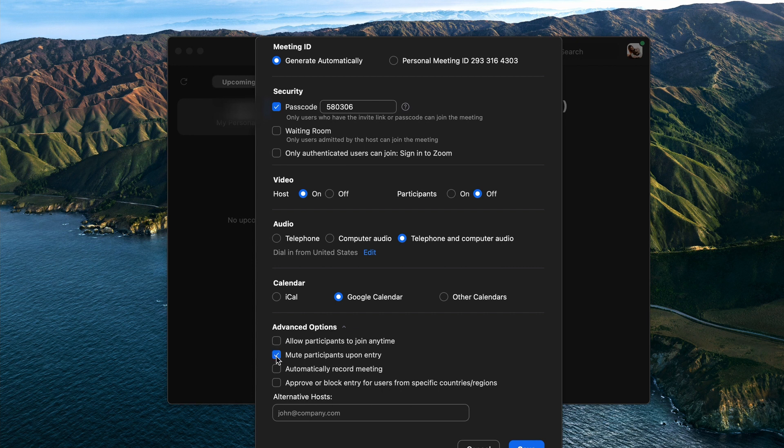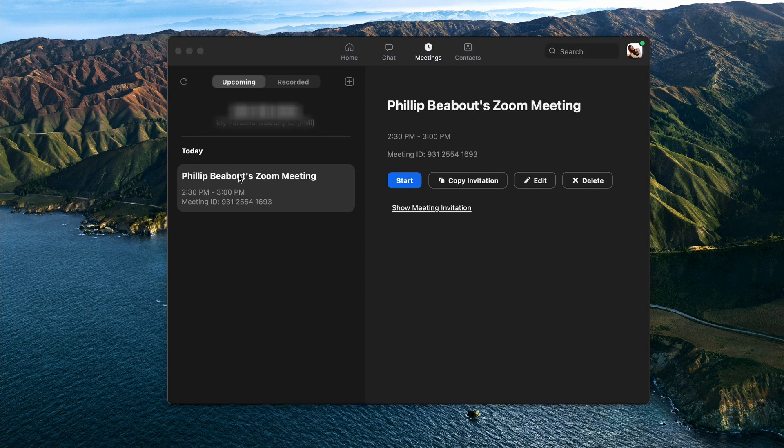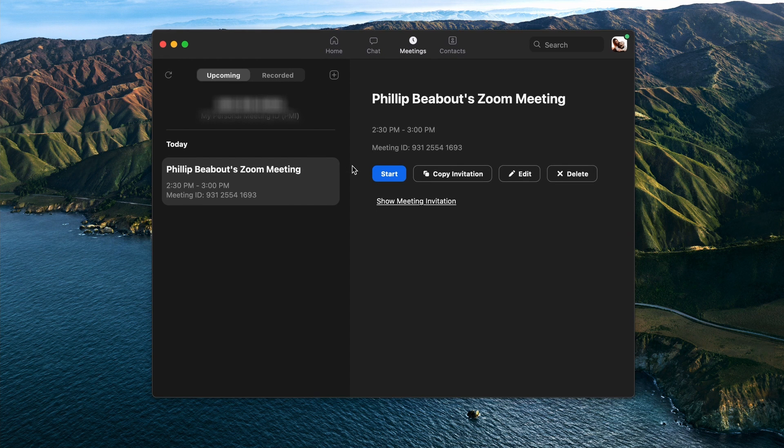I do mute participants upon entry, and you should probably leave auto-record meeting on because it's an easy backup just in case. Now your Zoom meeting is saved, and it automatically popped open my email and logged into our Google Calendar so we can see the meeting there. From there, you just go into participants and invite the bride, the groom, your planner if you're working with one, and the parents if you have their emails — they can forward the meeting invitation to any relevant parties. It's pretty simple, same concept as YouTube where you're just sharing a link.